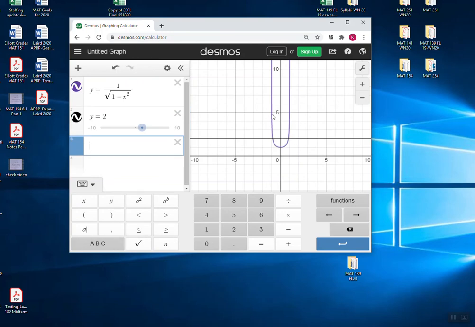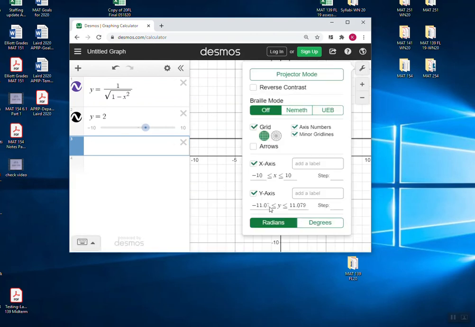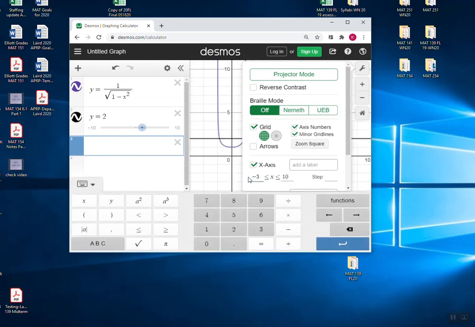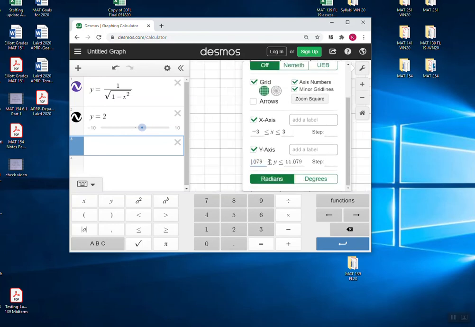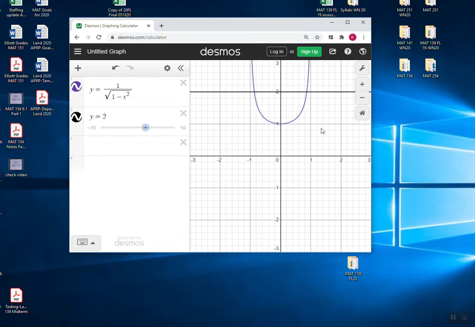All right, got my picture over here, and I can see it's really just this little region in here that I'm interested in. If I want to, I can fix my window using this little wrench up here in the corner. Don't really need that much. Let's just go like -3 to 3 on the x-axis and also on the y-axis. There we go. And now I can really see my region. The intersection points here are 0.8662 and -0.8662. So I'm going to go ahead and transfer that over to a graph on the paper.